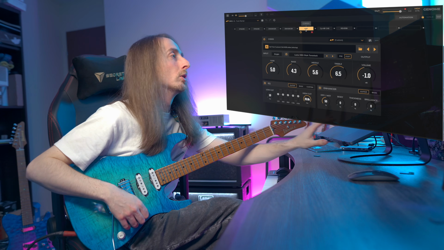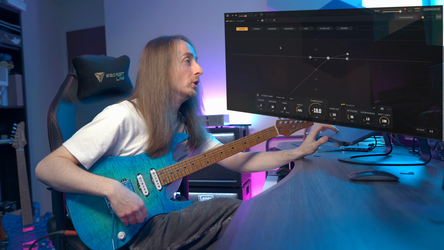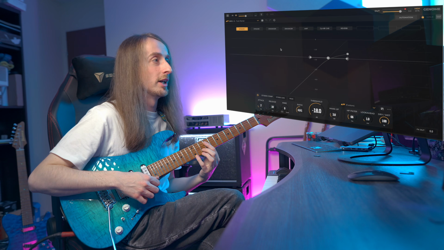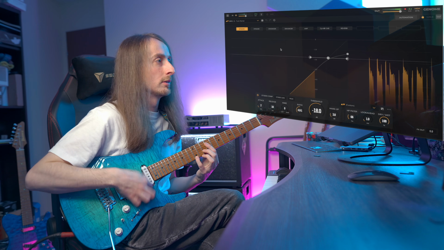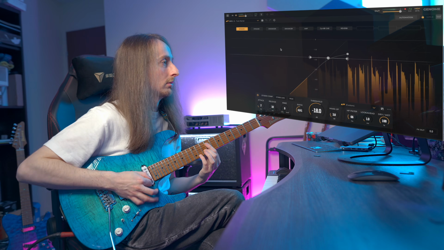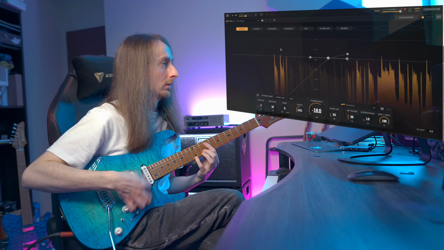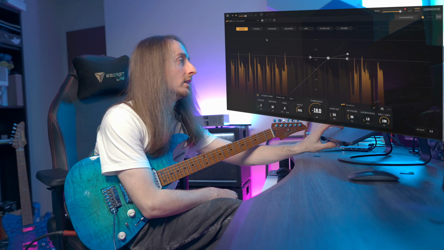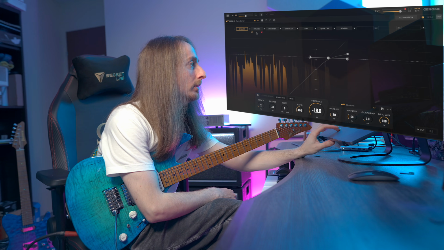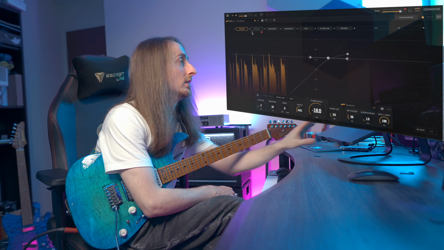And that's all coming from that compressor. You can see visually as I play what the compressor is doing. It's just helping all of those dead notes to cut through. If I mute both of these compressors, you can hear what I mean there.